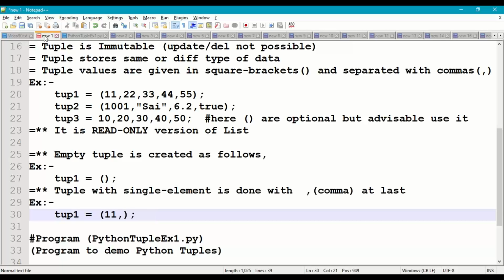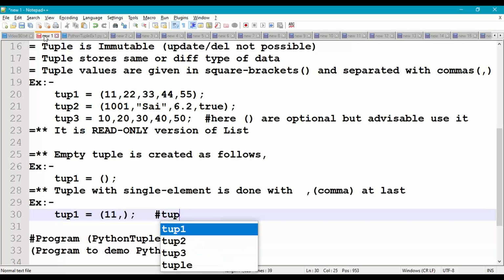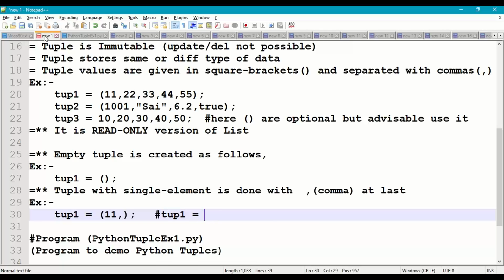If you take something like tuple 1 is circle brackets 11, then it will become integer data type because single element circle parentheses are considered to be a mathematical expression. So it will become an integer data type value. It will not become a tuple.